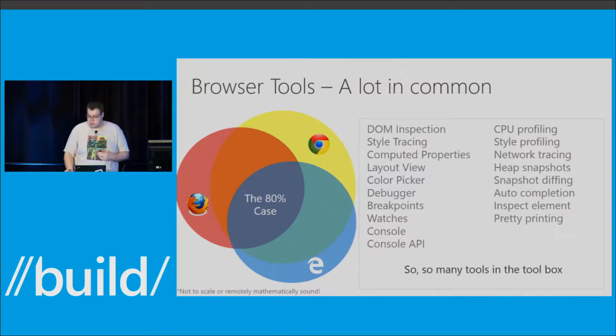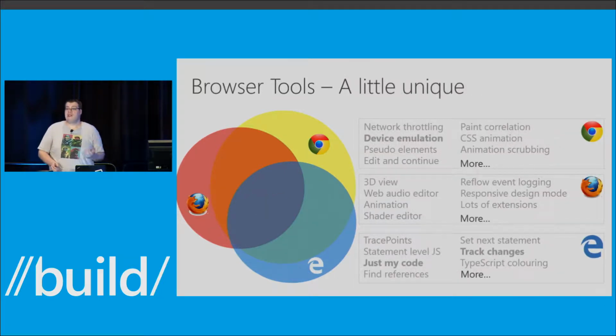But there's also places where each of the vendors differentiate and are a bit unique. So when we do features, we think about it this way. There's this common set that is basically this ever-expanding set of tooling features that people expect in their browsers, and it's important for us to deliver. But there's also a place where there's unique features that are only in some browsers. So Chrome does a fantastic job of device emulation. We can throttle the network, change the screen size, all that sort of stuff. Firefox has had this 3D view for some time, has shader editors and whatnot. So they're also having some unique features.